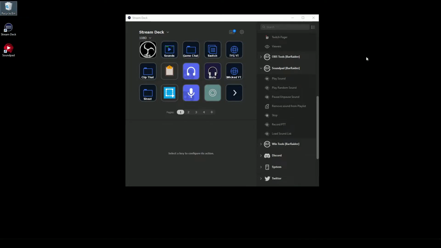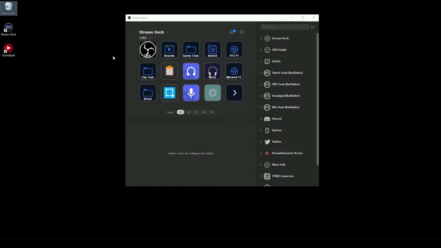Now I'll cover some of the tools and what I use them for on my Stream Deck. First off are a couple features the Stream Deck offers. It offers different profiles. For mine, I have a 1080 profile and a 720 profile. I use these because in OBS, when I'm making my YouTube videos, I film them in 1080. But when I'm streaming on Twitch, I drop it down to 720 so I can get better FPS in Warzone, and it doesn't get all choppy with the higher resource games. I have a video on that I'll post here as well.